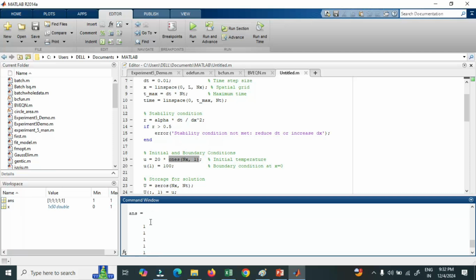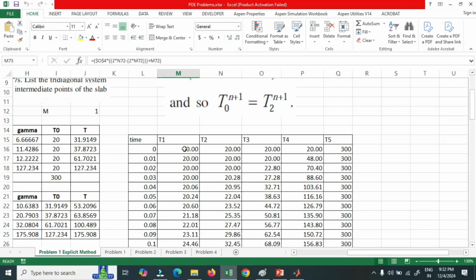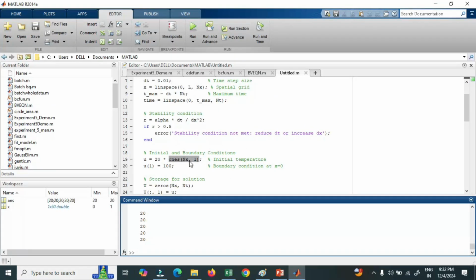If I multiply by 20, 20 multiplied by 5, it will create 20, 20, and so on. So I'm just initializing as I did in Excel: initialize the temperature of the rod as 20 in all the spatial points, nx.